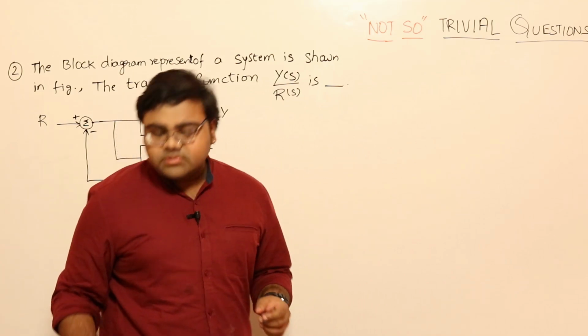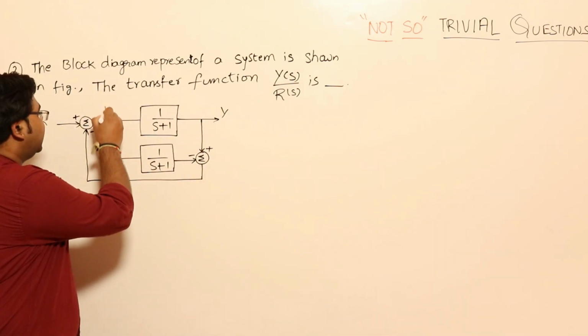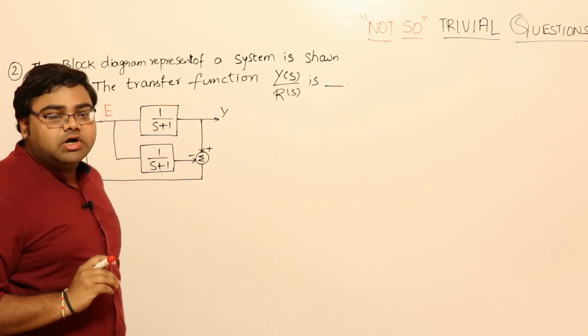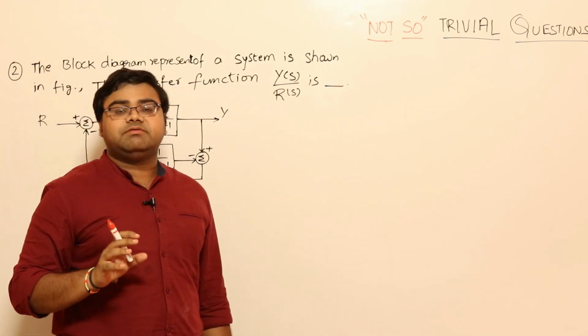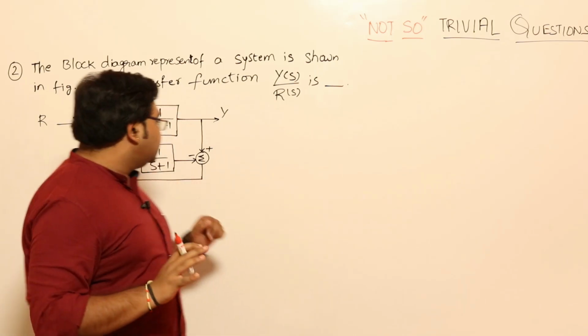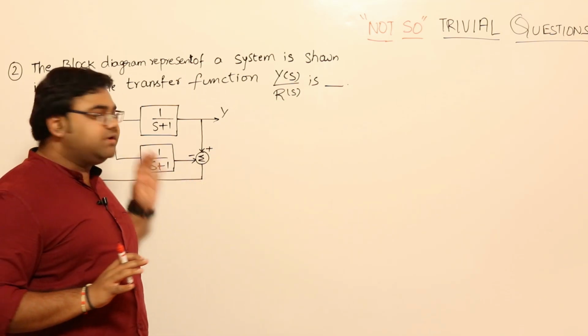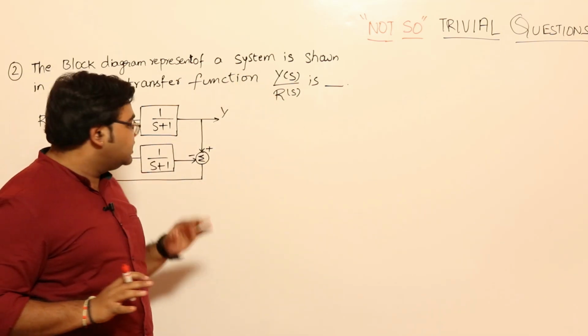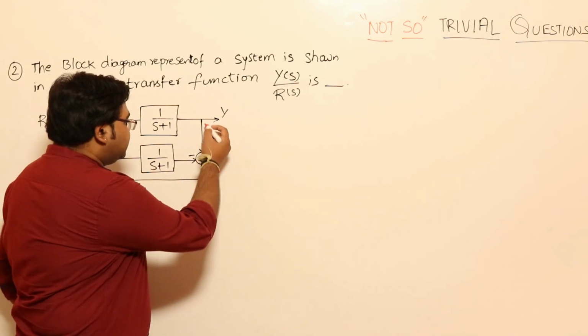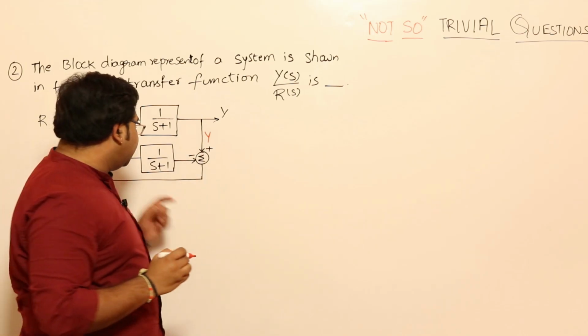Alright, so before I start my technique, I would like to mark this particular signal as E. This is a type of signal traversal or first principles method. What I'm going to do right now is, at each node I'm going to write the equation of what is available and eventually compute y by r. What I mean by that is, at this particular point I'm getting the signal y. So I have written y.